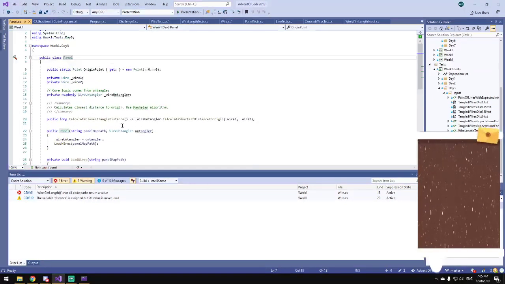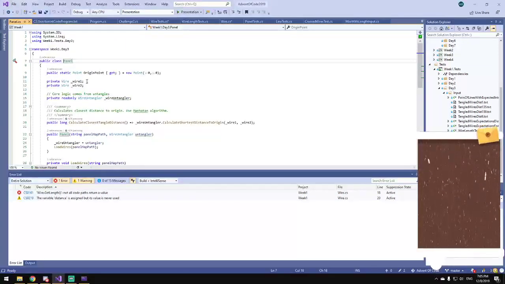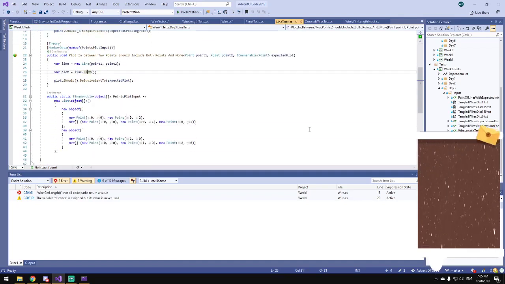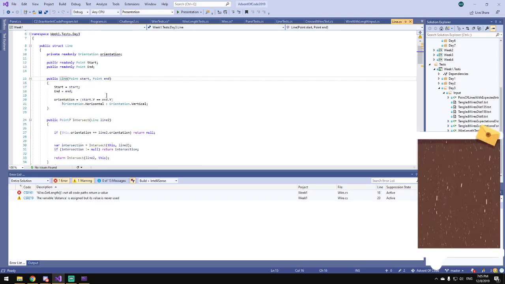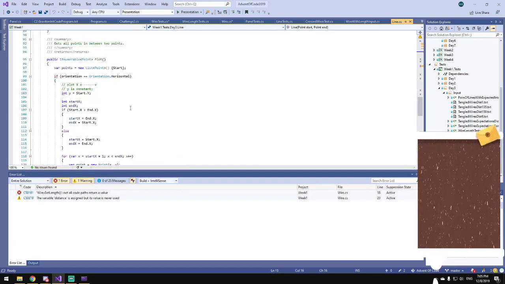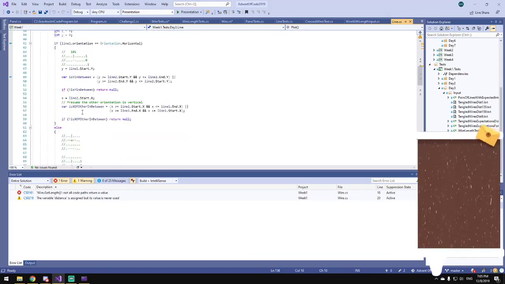Do we have a distance between two lines? Point, line test. That's a test, and I need line intersect, plot. I need a distance.